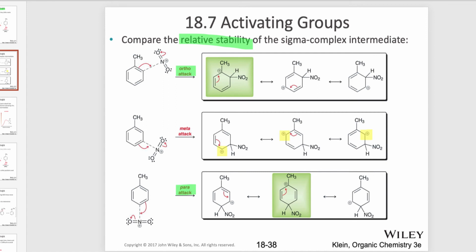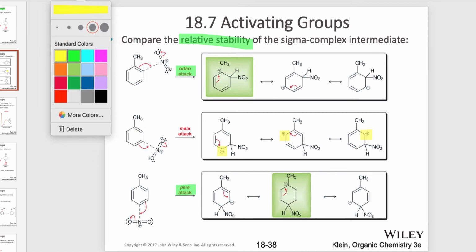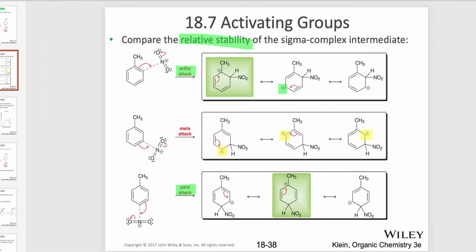Let's compare that with the other structures that are available, notably from ortho and para attack. Let me switch the color again. So here we have allylic secondary and allylic secondary. Okay, so we had two here. However, the third structure is tertiary allylic. When we look at the para attack, we have secondary allylic and tertiary allylic. So these are much higher quality, much more stable intermediates, and that's why we can now say, okay, ortho and para attack are favored.